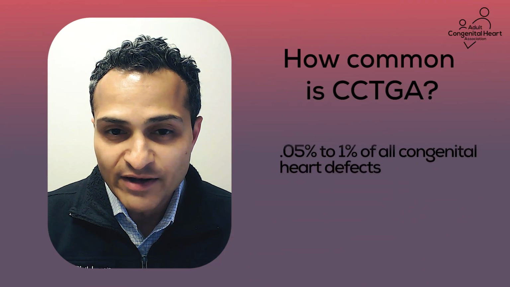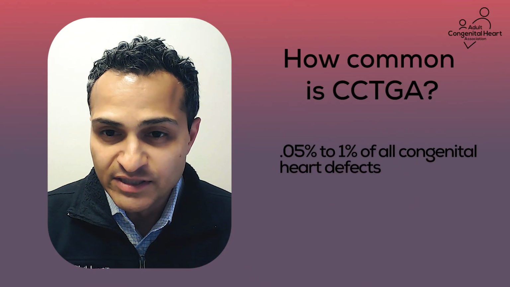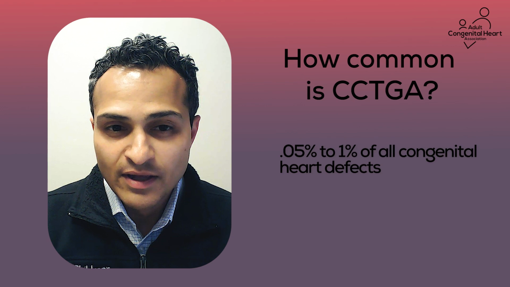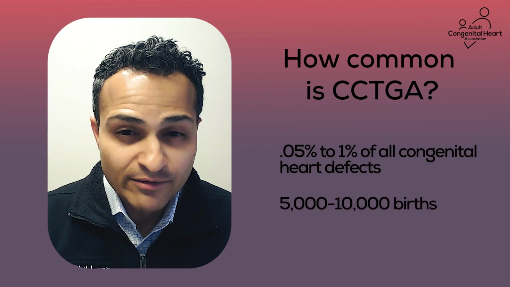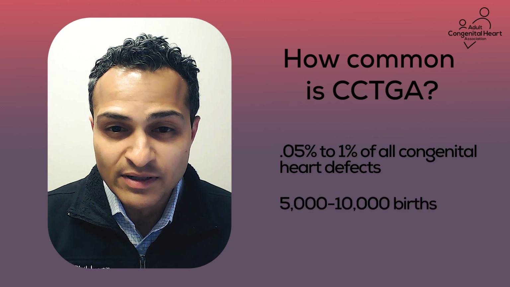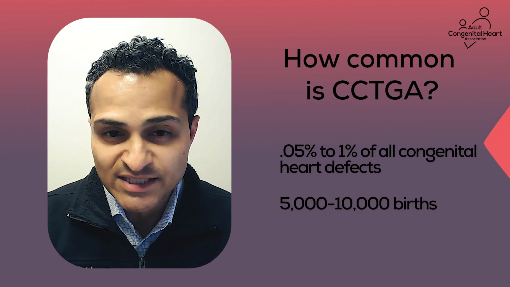But at this point, we don't know of the exact genetic cause for why that happens, and we don't know of any environmental association that would cause that change as the heart is developing. The incidence of CCTGA has been relatively steady. It accounts for about 0.5 to 1% of all congenital heart defects, so it's quite rare. And it's estimated that about 5 to 10,000 people in the United States are living with CCTGA.